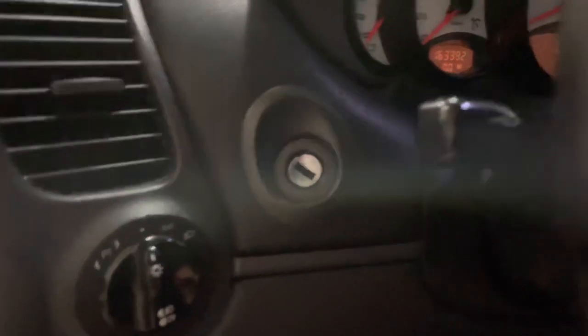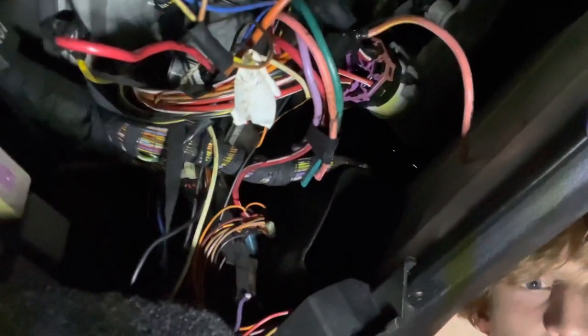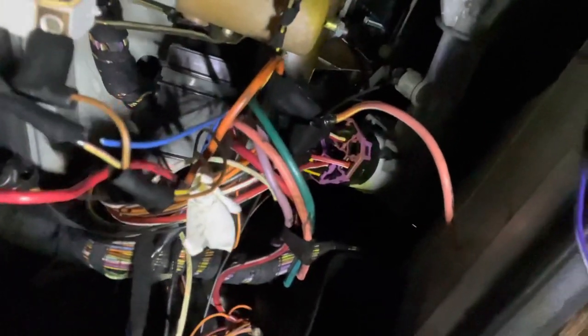I'll show you guys what it looks like under there — it's a bit concerning. I have my ductwork removed so you can see in here a bit better. That is my ignition switch right there. I don't know if you can see this wiring, but it's just an absolute disaster. Someone had put a remote starter in here and rewired all this, and then eventually removed it. So what was left was sort of this wiring soup. For the life of me, I cannot figure out which one of these wires is faulty, and the color coding is all wrong. There are just live wires going to nothing, so I can't actually tell what does what and what's going wrong.